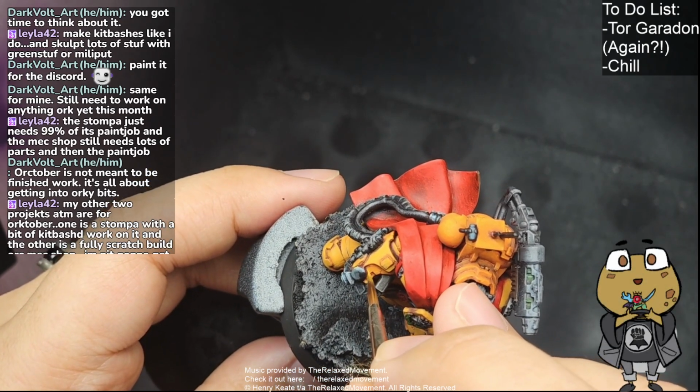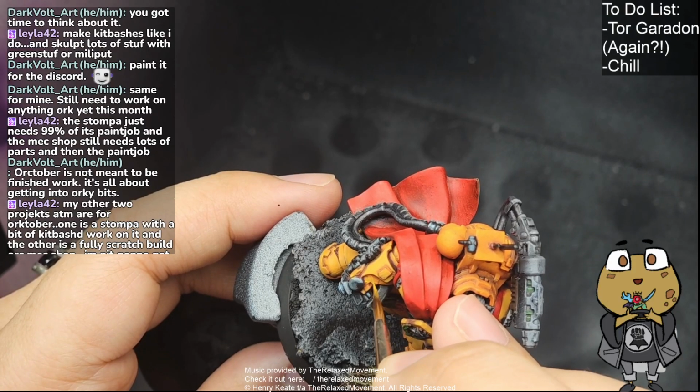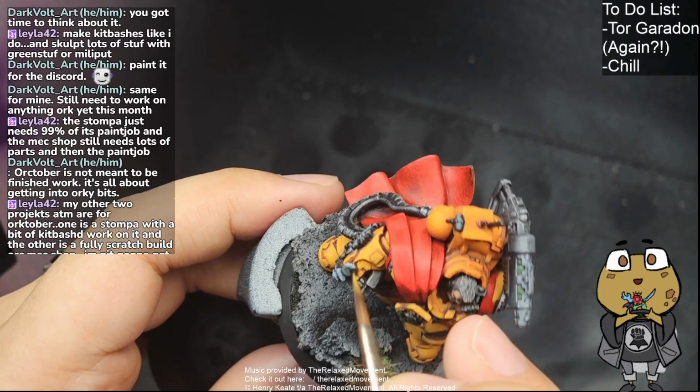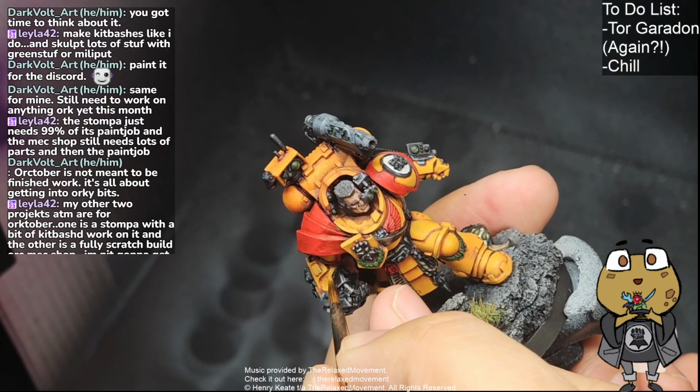Could paint it for the Discord, that is true. And that's probably something I'll do. Like I said, I want to branch out from 40k and Age of Sigmar, so I'm most likely going to end up 3D printing some things and painting them and being like, hey guys, I painted this thing.